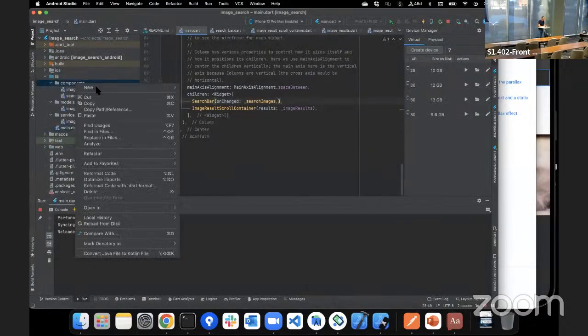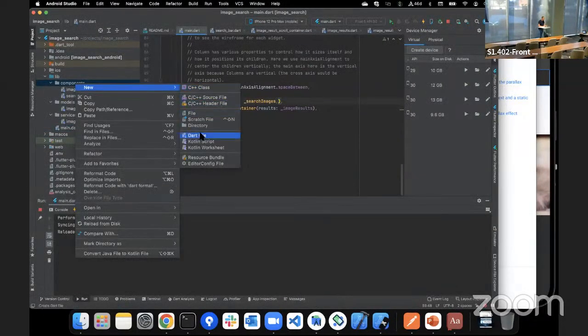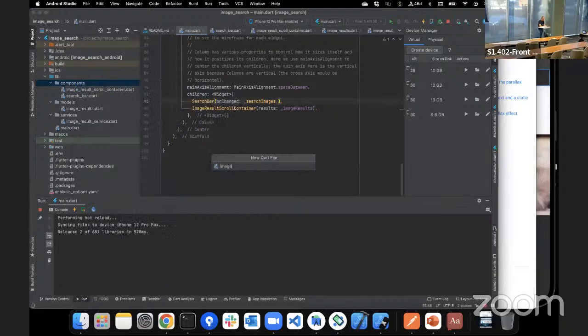We're going to add a new component. Let's see, what do we call this? Image display item.